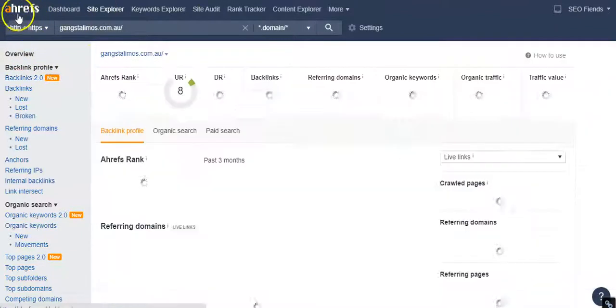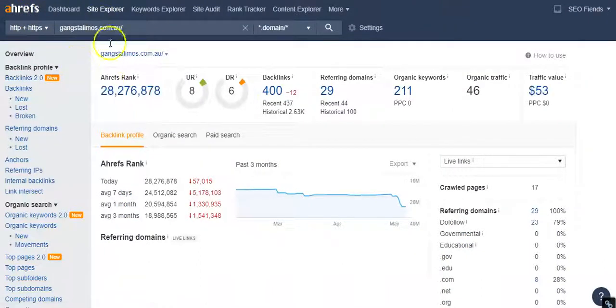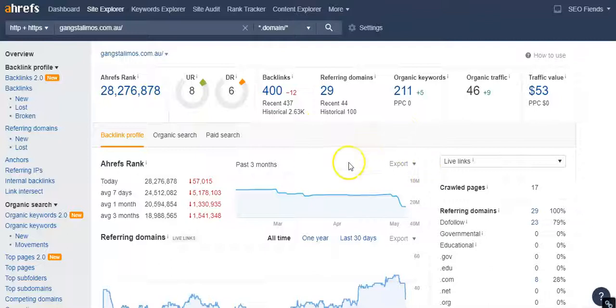If I just had a quick look at the back end of your site, so to speak, this is a paid tool I use called Ahrefs, and it basically works off Google's algorithms and scrapes the data off the net and brings it all to one place. This is a global ranking. Throughout the world, it's telling me that you're just over 28 million as a website. This here's the important one to me, the DR, which stands for domain rating. This is a 0 to 100 rating. You're at 6, so we can definitely help increase that. It does get harder when you start getting up above there a bit, because you can imagine Google and Facebook, they're up in the really high 90s.